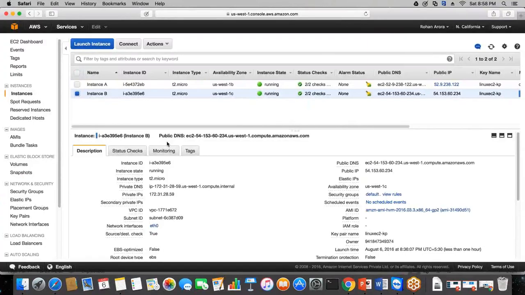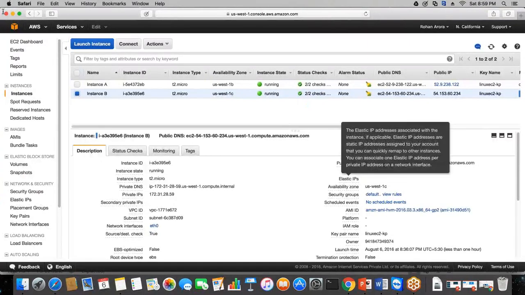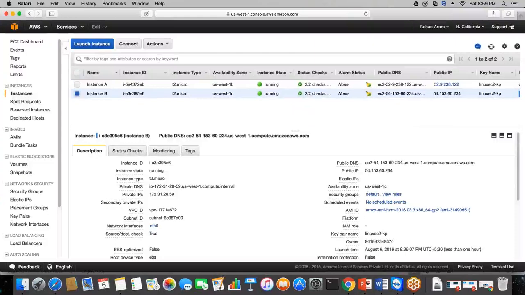Now don't mix the public DNS over here with the DNS entries. I'm not referring to this DNS, not this one.